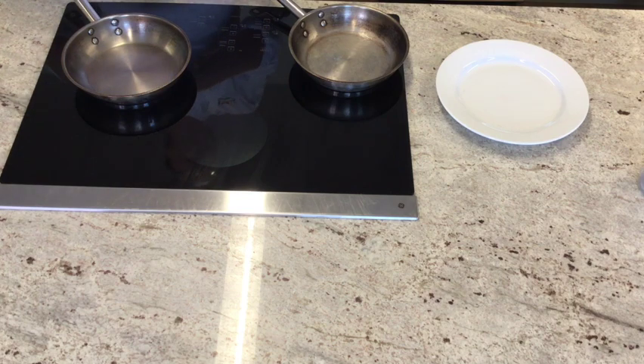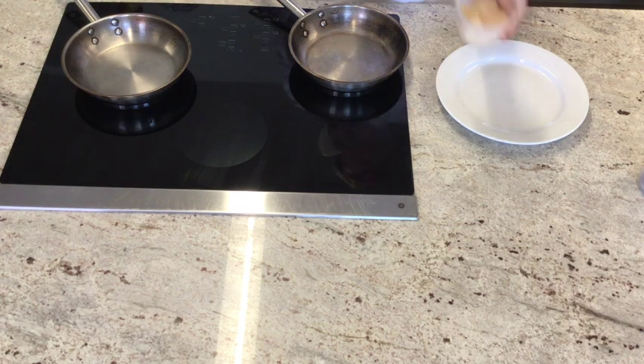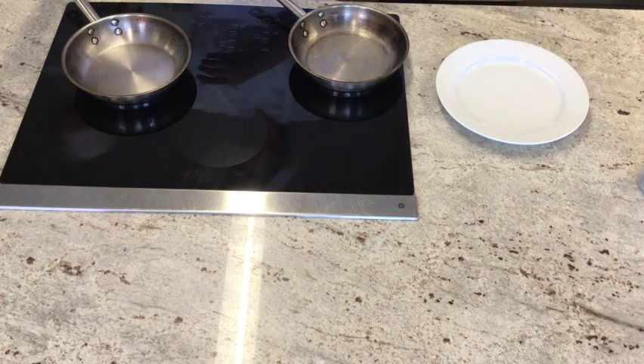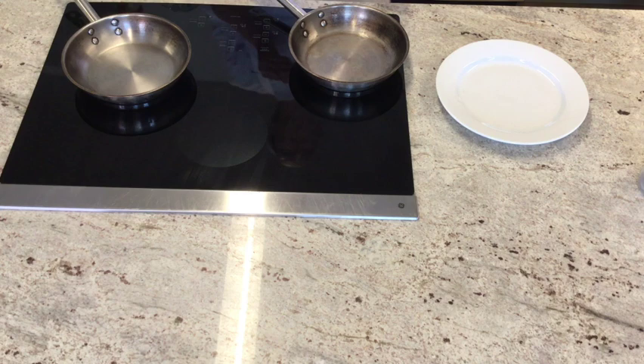Now they've had the cure washed off — as you can see, they're completely naked now. The cure is a mix of 50% salt to 50% sugar. You completely cover the scallops in that. I do a little bit of liquid on them and then I give them at least 10 minutes — they can actually set for 10 to 20. Then you rinse it off and they're good to go. It helps the flavor a lot, and it also helps the sear and the color on them.